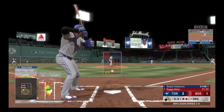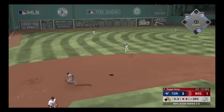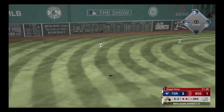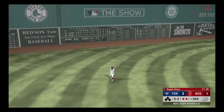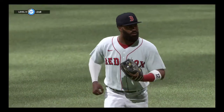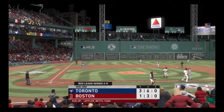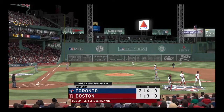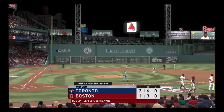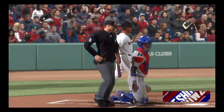At the plate, Sergio Villafuerte. 2 on, 2 out for him here in the third. Skied in the air to straightaway left. And now Harrison will look this one in to retire the side. So it's 2 runs on 4 base hits. No errors and a couple of men left on. We'll head now to the home half of inning number 3. It's the Blue Jays 3 and the Red Sox 1.